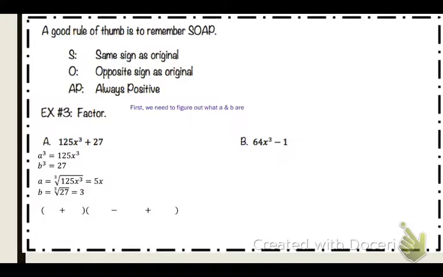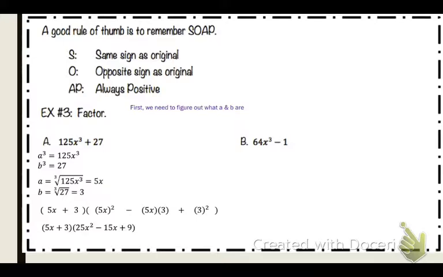And remember, in the first one, it's little, so we're just going to put our A and our B in there. So we have the 5x and we have the 3. In the second parenthesis, it's bigger, so we have to make those terms bigger. So we have A squared, which is 5x squared, and 3 squared, which is B squared, okay? And then the middle term is just the 2 of them combined, so 5x times 3.